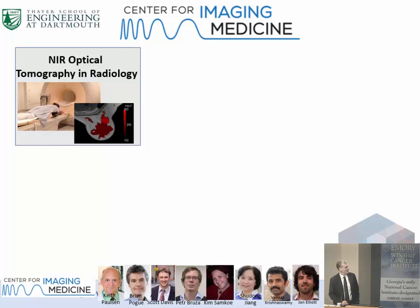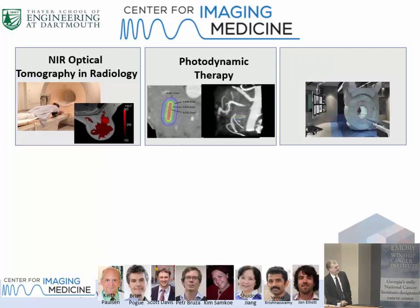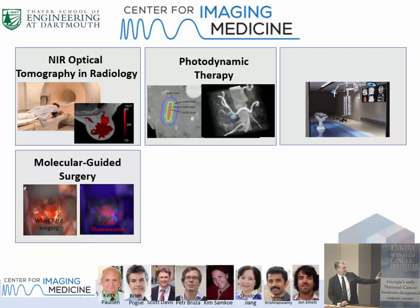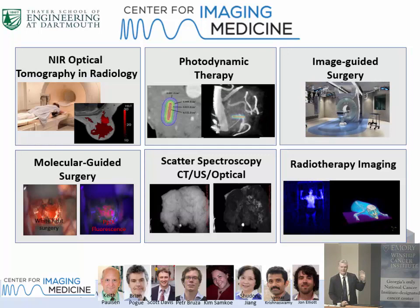We do a range of different things. We've worked for a long time on optical tomography, imaging through tissue with light and integrating that into MRI for breast molecular imaging. I have a program project grant on photodynamic therapy covering pancreatic cancer and skin PDT. We also have a unique operating room facility where the MRI and CT scanner move along tracks so the MRI can go into either OR, and the CT scanner into one of the two ORs. It's the only operating room in the world at this time that has both MRI and CT scanning.